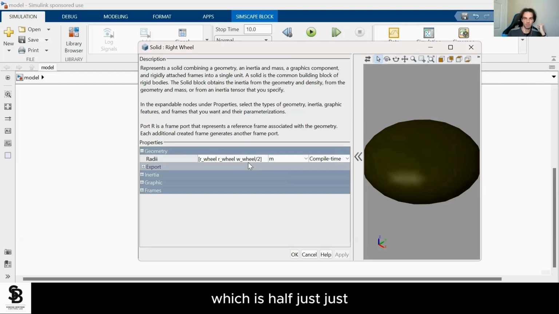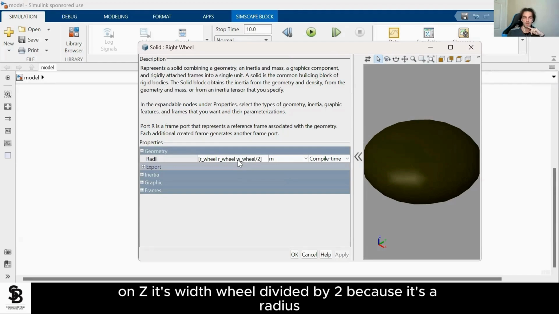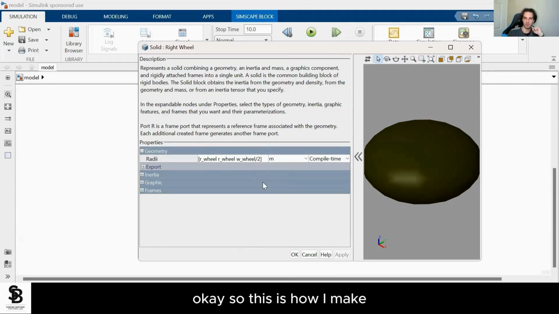Just a choice. Sorry, I made a mistake. On Z, its width is divided by 2 because it's a radius. This is how I made the shape.